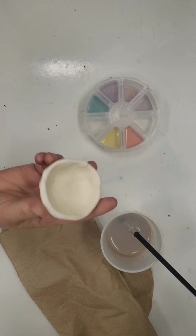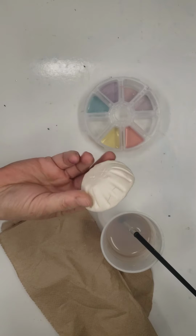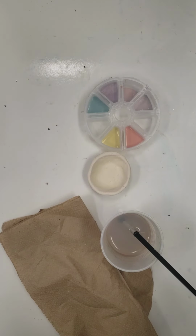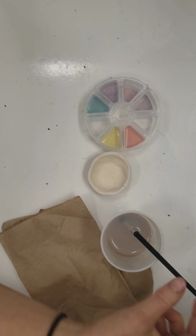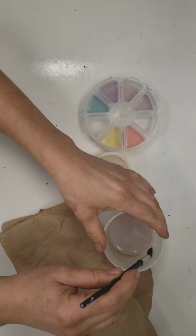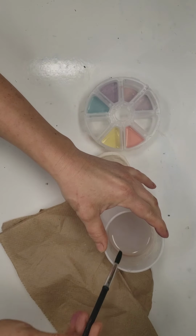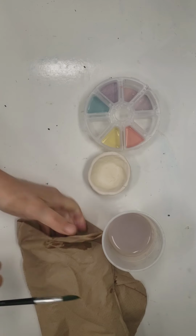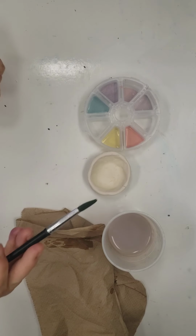Okay, so I'm gonna start by showing you how to do the bottom of our cupcake. Now, just like when we do some kind of paintings that's not watercolor, you got to make sure that you always have a cup of water and a paintbrush, but you have to squeeze the water out, so don't forget, okay? So always make sure your paintbrush is nice and dry. Okay, here we go. I'm ready to go.